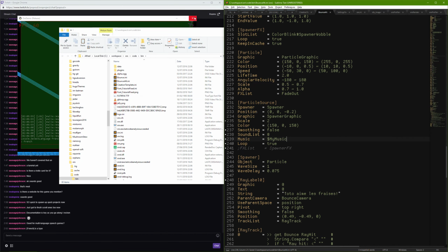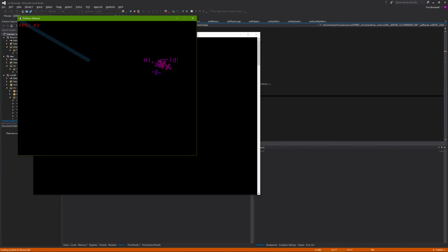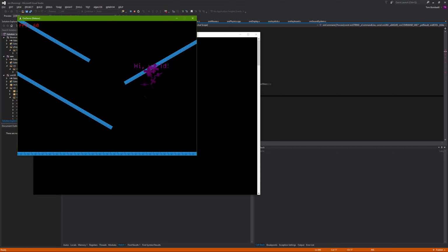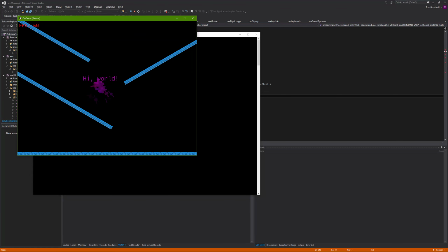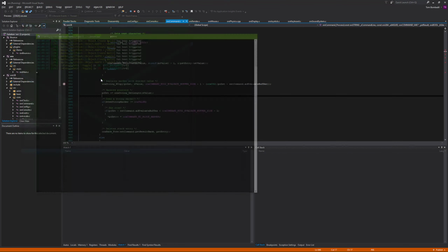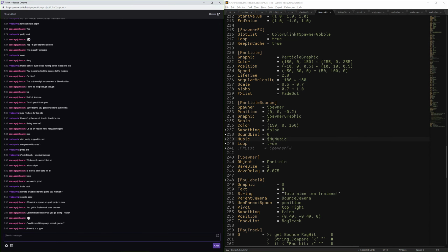So now, if I did everything correctly, we have a music. And if I change the language, you can see that the music changed as well. There we go. And it works the same with graphics as well.